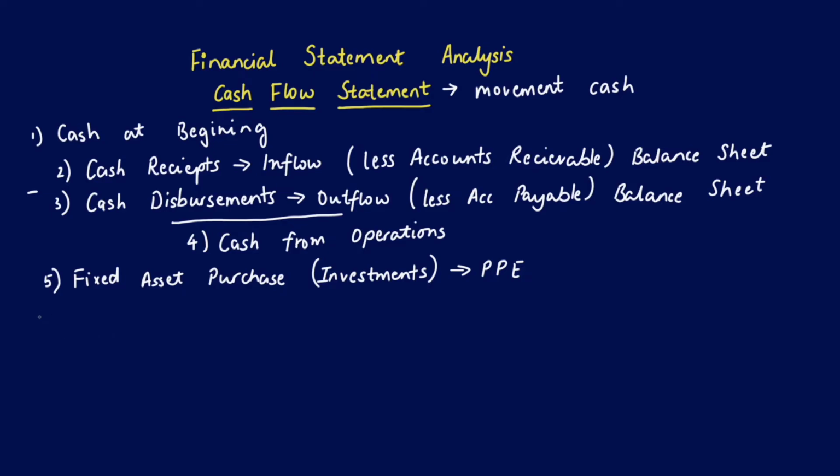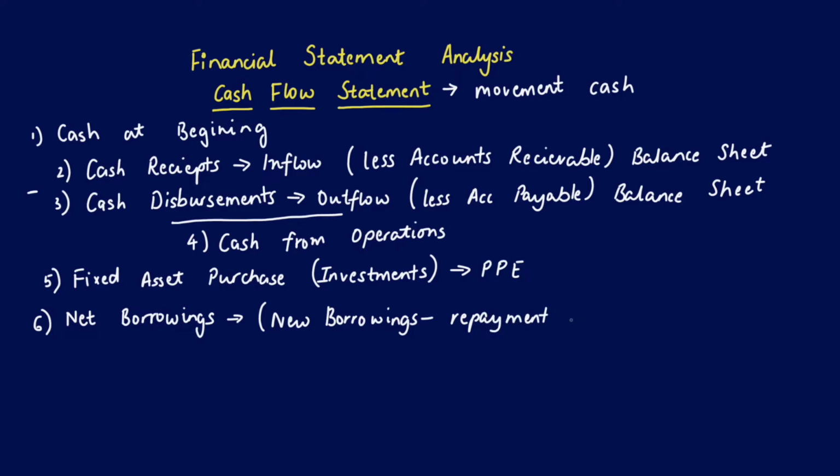The sixth data field that we have is known as net borrowings. If you go out and take a loan, that's technically cash coming into your business. So you've received money, right? So it's a surplus. The net borrowings is just any new amount that you've borrowed within the period, minus any payments you've made on a loan or some kind of debt security, any repayments that you've made. So your net borrowings are basically just any new loans you've taken out minus any repayments you've done.